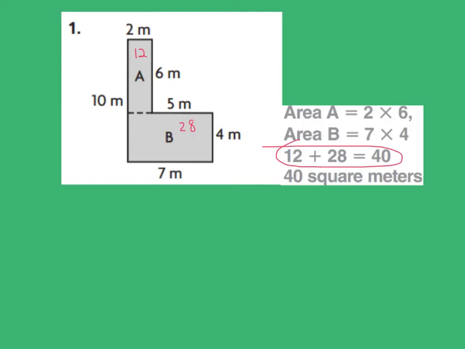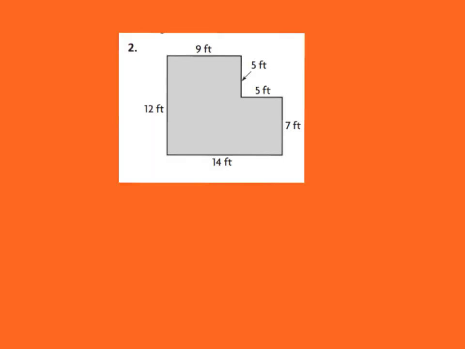Now let's take a look at number 2. Step number 1, if we're going to find the area of combined rectangles, is we have to make 2 rectangles. I'm going to make a dotted line here. You can find the area of rectangle A and rectangle B. The base would be 9 feet because the top is 9 feet and the height is 5 feet. 9 times 5 is 45 squared feet.